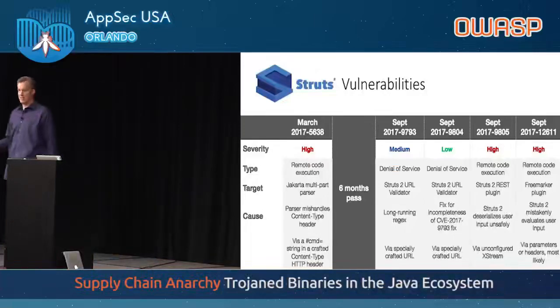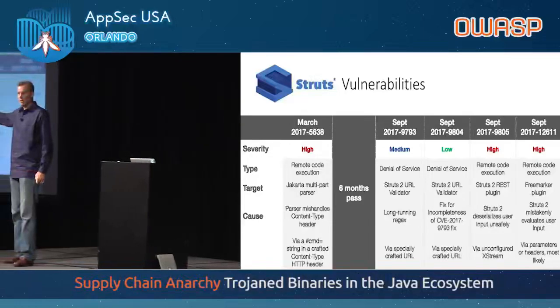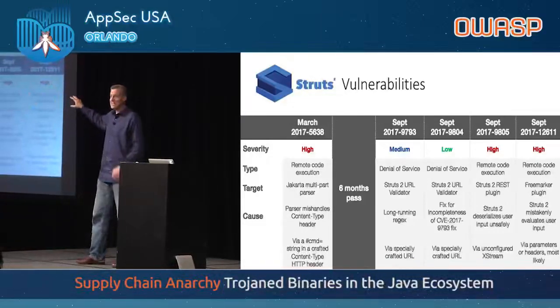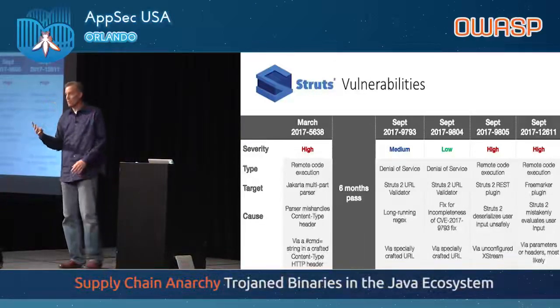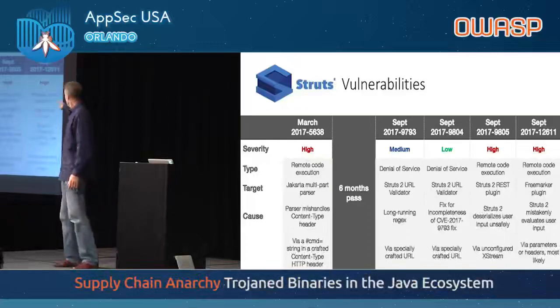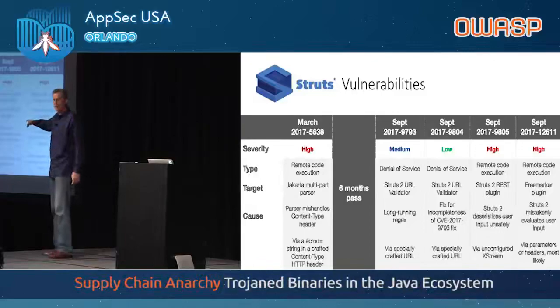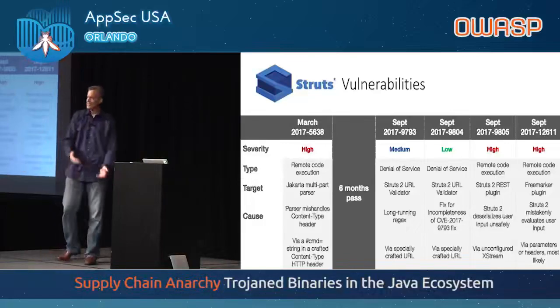This is really distracting. Okay, so there were some Struts vulnerabilities, right? Back in March, there was a serious vulnerability we're going to spend some time on called 5638. Then in the last week, since the Equifax incident came out in the news, there have been 4 more Struts 2 vulnerabilities released, 2 of which were highs. It's pretty difficult to get a CVSS score of high. You've got to really try. And these are all remote code execution vulnerabilities in the single library.